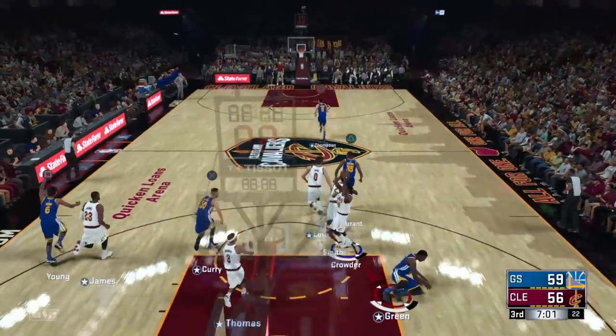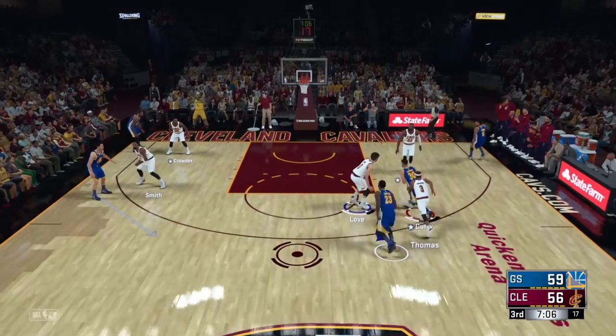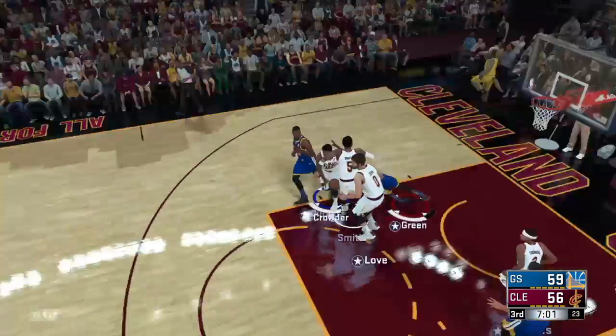So watch it one time in real time, solution number 3, where you're gonna go over yourself and play the hedge to stop the 5-out pick and roll. That's how you do it. Shut it down. Lock up, family. And we're gonna go better.